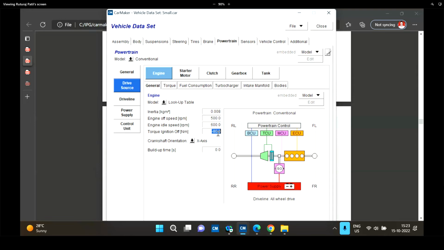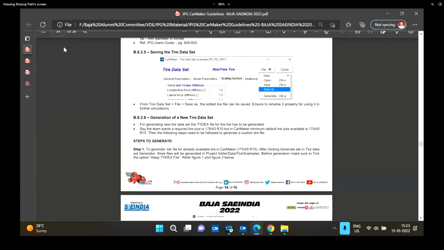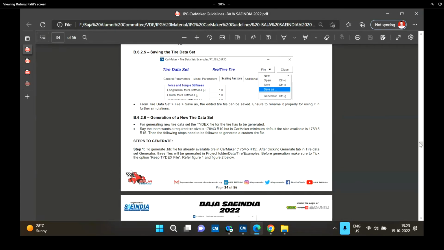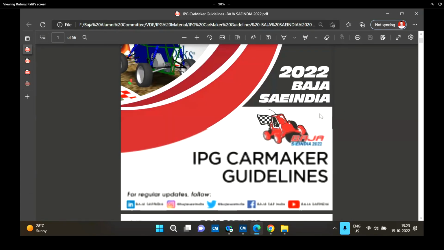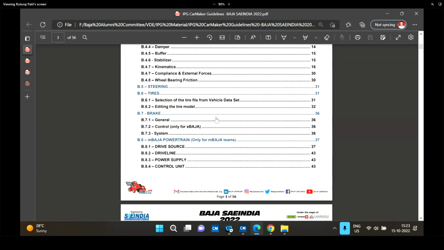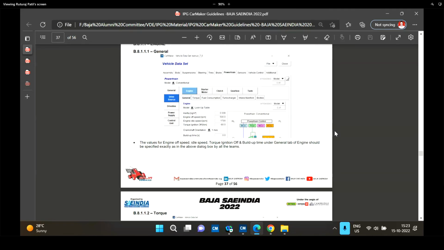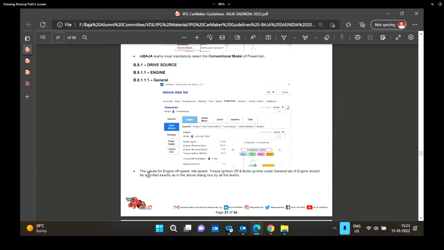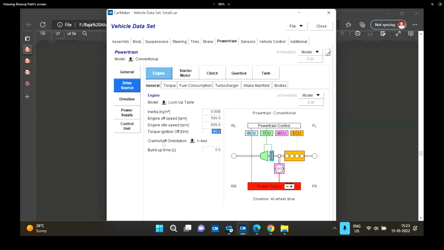So ensure that you are using the same values over here also. So yeah, these default values should be used in the general tab of engine. Now, there's one more thing: ensure that you are choosing the crankshaft orientation as y-axis.